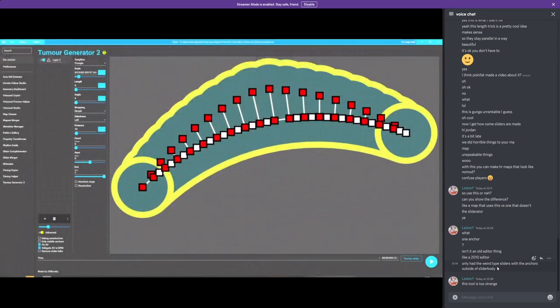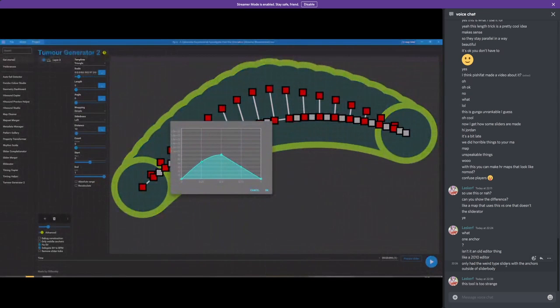There, croissant slider. I've done it already. I recreated the slider, which was apparently impossible. Well, the anchors are all different. You have a bunch of extra anchors. That's just for visual effects.